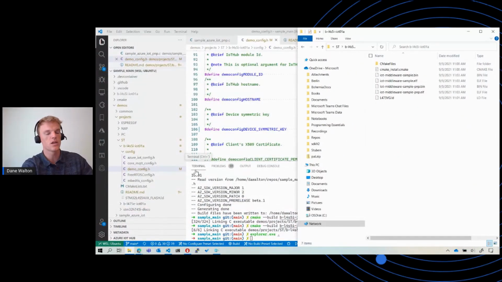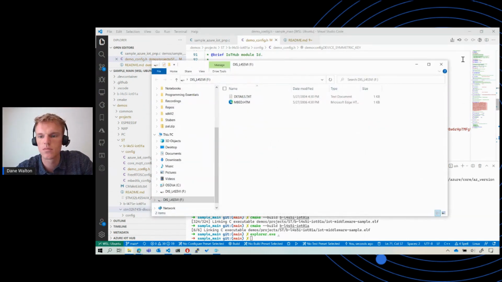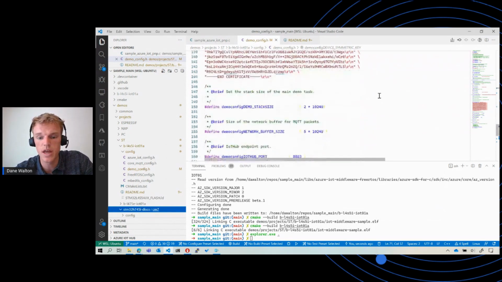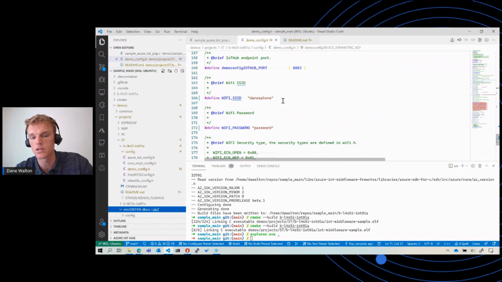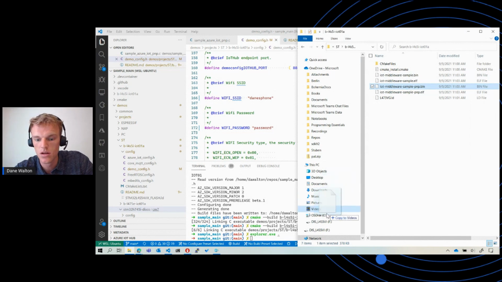So with that, I'm going to plug in my device here. Let's see. Should have, yep, it pops up there. And then I'm also going to need a Wi-Fi network. Actually, I forgot to mention that. So at the bottom, I'm using my phone to hotspot. I'll make sure to change this password once I'm done here so that people can't use my internet access. But I will turn that on right now. Personal hotspot, that should be on. And from here, I can then drag and drop the sample PNP binary here onto the device.